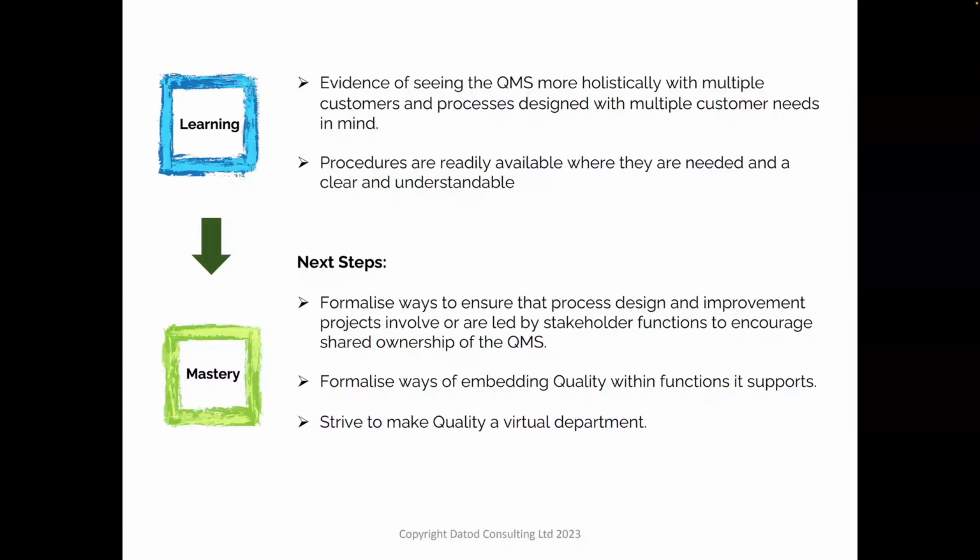So a company moving on to mastery really has a multifunctional dimension to how processes are designed and how they're improved, in terms of there's a real understanding, there's a shared ownership of the QMS, and there are ways of making sure all those different customer inputs are sought when processes are created, but also when they're improved.